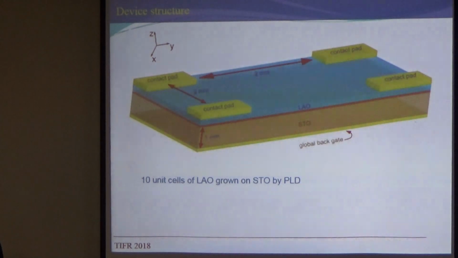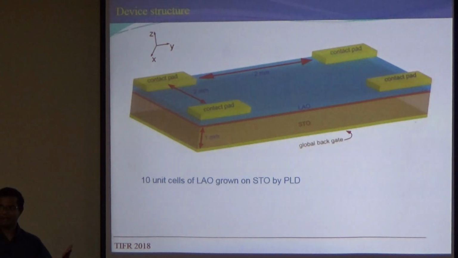So now coming finally to our device. This is how our device looks. It's a schematic. This is the STO, the blue is the LAO, and this red here represents the two-dimensional electron gas at the interface. You can deposit electrical contact pads on top in any configuration you want. In this example, it's a van der Pauw, but you can etch it into a Hall bar geometry, you can make it into a one-dimensional nanowire, and we have done all this. At the bottom, you deposit a gold pad which acts as a global back gate, which controls the total number density of charge carriers in the system.